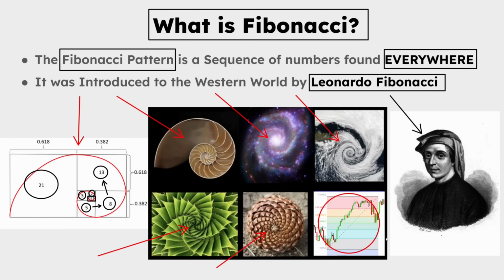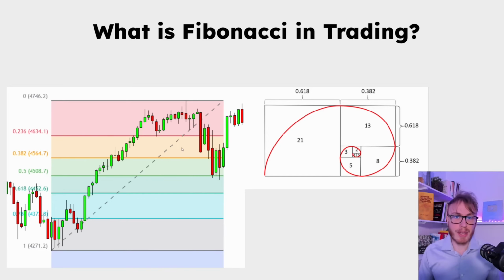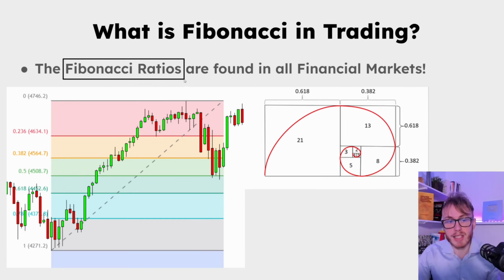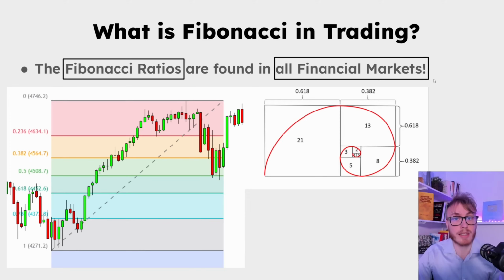So now let's dive a little bit deeper into Fibonacci in trading. So now then, what is Fibonacci in trading? Well, when it comes to trading, we are talking about something called Fibonacci ratios. And the Fibonacci ratios are found in all financial markets. So it doesn't matter if you trade crypto, Forex, or whatever other financial market, you can find these Fibonacci ratios everywhere.